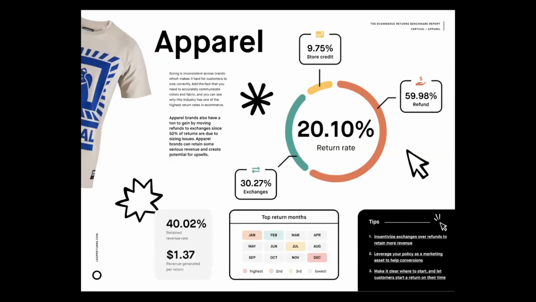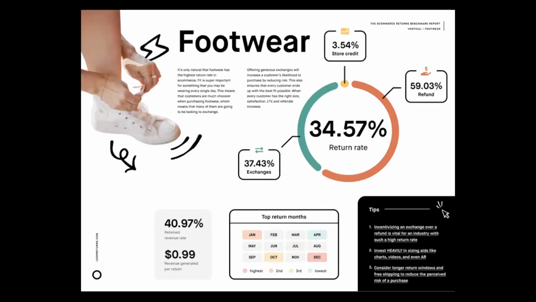All right, let's dig into some of the vertical specific information here. So apparel. If you look at apparel versus the Loop averages, very similar here. And Joe, this doesn't surprise either of us. We work with a ton of apparel brands. So it makes sense that we're seeing a lot of what we see on average in Loop here. So nothing really to call out specifically in apparel. We will get into some specific tactics a little bit later on. Where things start to get really interesting is when we look at some other verticals.